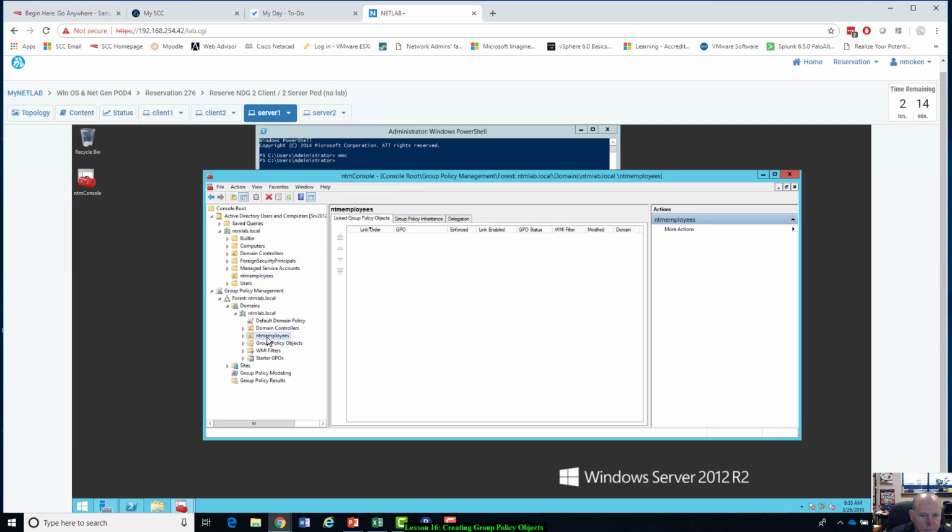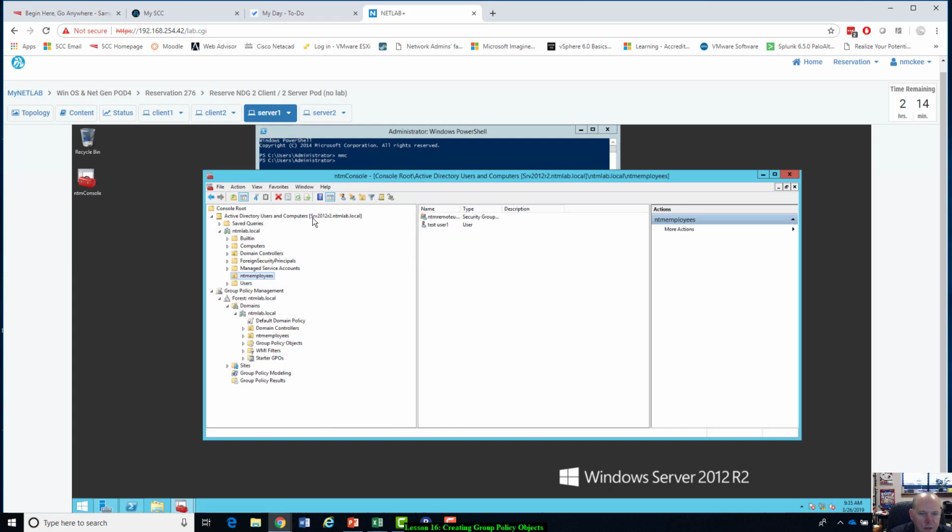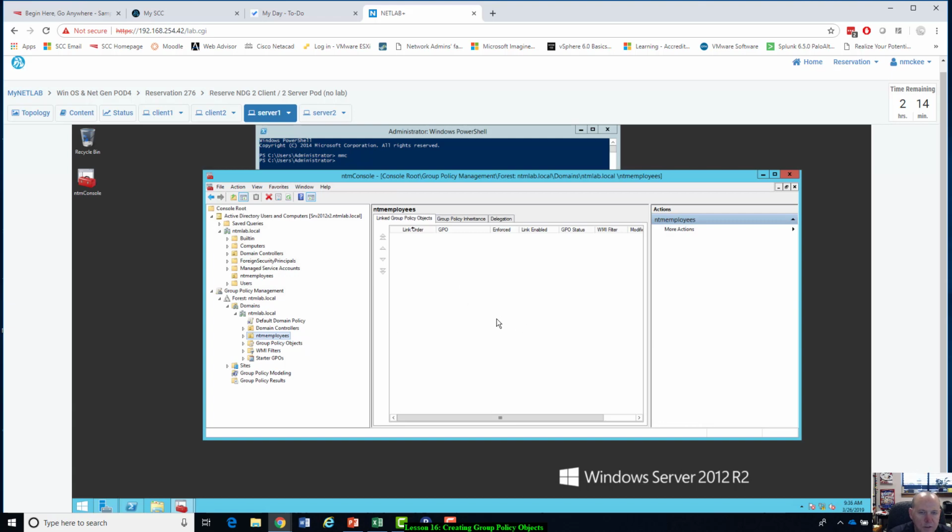There it goes right there. So these are the same organizational units. This one's under Active Directory users and computers, and make sure you can verify that, okay, there's my server domain name. And down here, this is where you're actually going to set up your group policy.